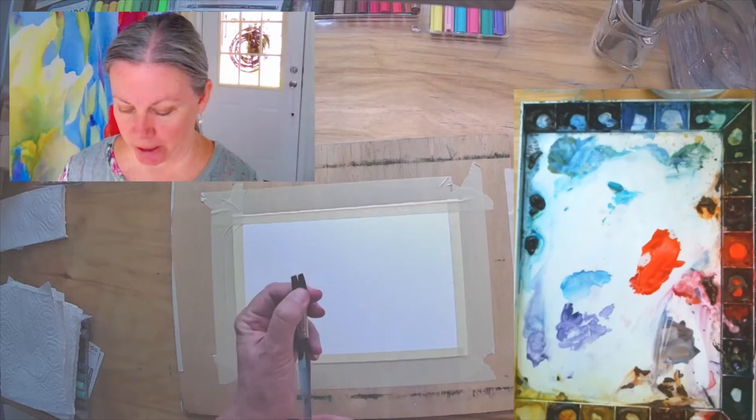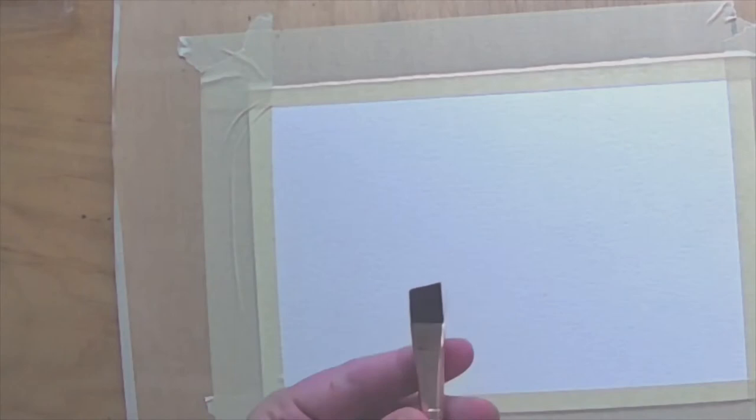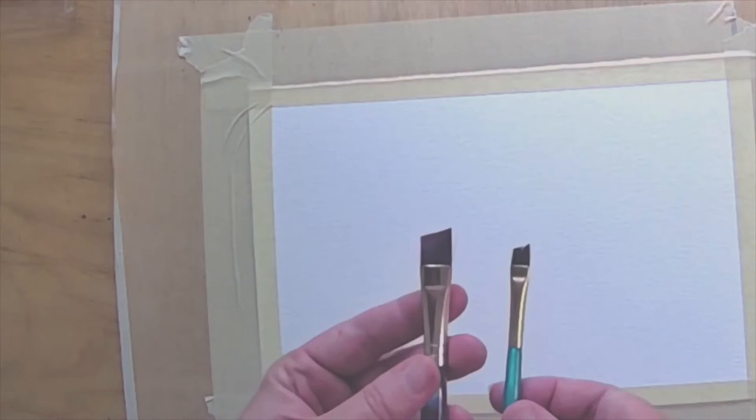It's a half inch, it might be a quarter inch. Let's see if I zoom in. I'm not sure which one it is, half or quarter inch, but anyway, it's the one that I'm comfortable with. I have a whole lot of different sizes of these, and I like the angle on it because it gives me a nice pointy tip to get details with.